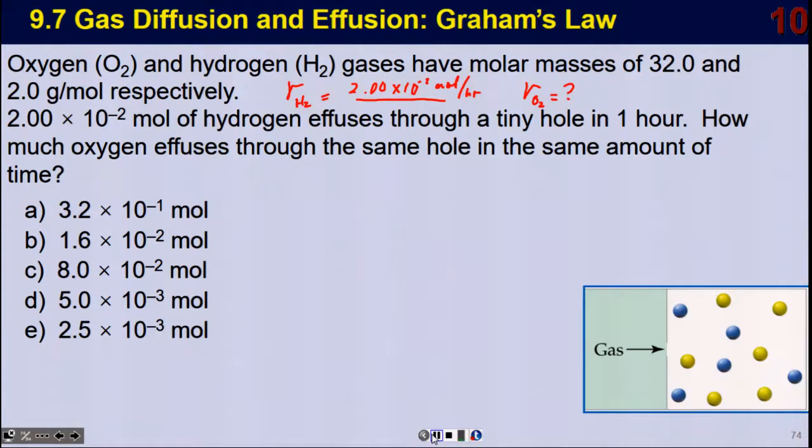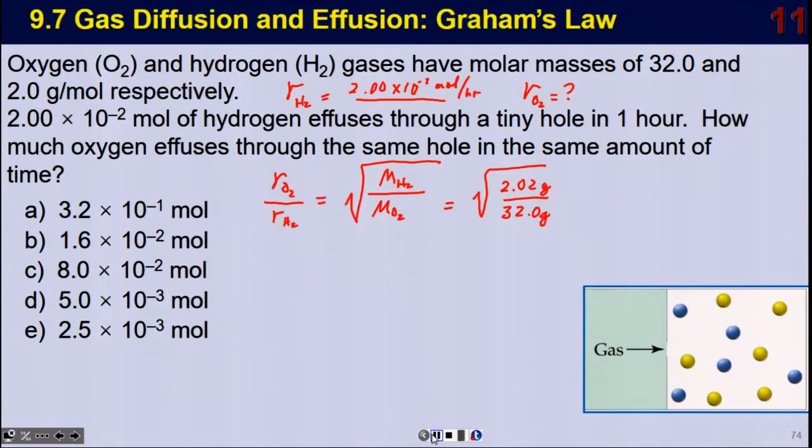So we're going back to Graham's law of effusion, if we remember how that looks. The rate of the oxygen is the one we want to know, and it is determined as a ratio to the rate of the hydrogen, equals the square root of the ratio of the inverses of their molar masses. So the mass of the hydrogen divided by the mass of the oxygen. Put some numbers in. Mass of hydrogen, last I checked, is pretty close to 2.02 grams per mole. For oxygen, it's right about 32, close enough for all of our purposes. We'll get a reasonable answer, and this is multiple choice, so we know we'll be all right.